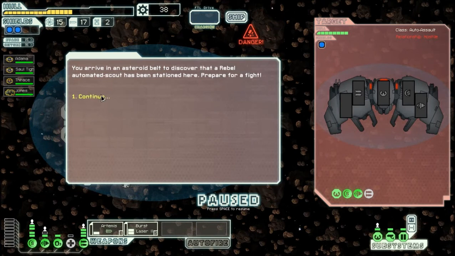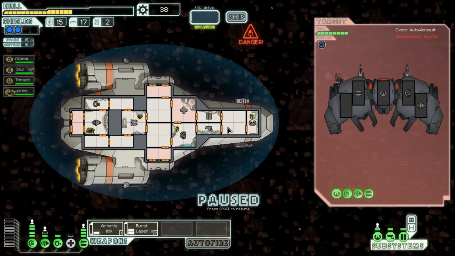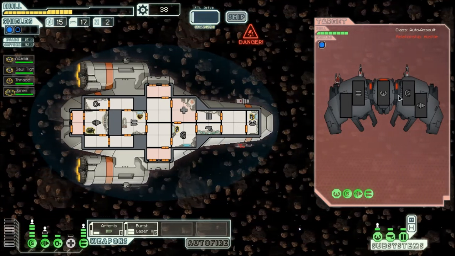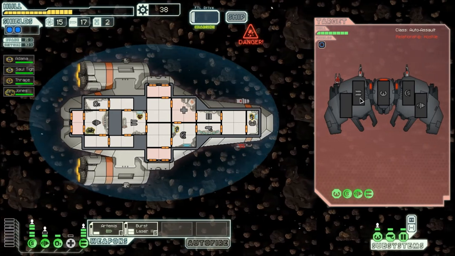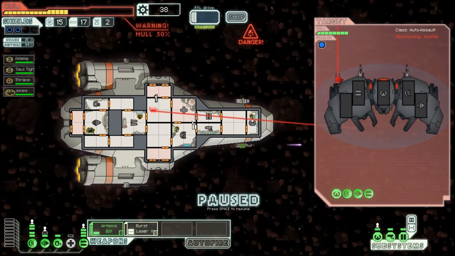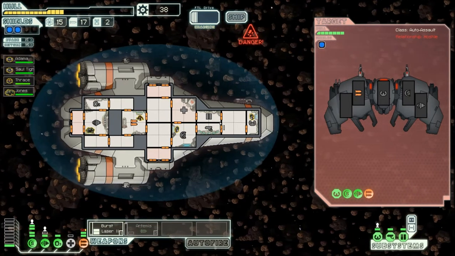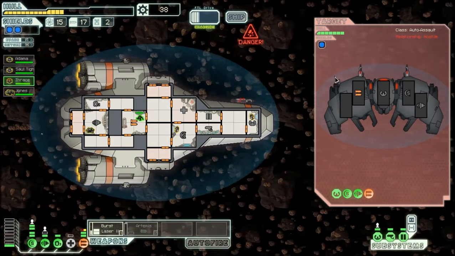You arrive in an asteroid belt to discover a rebel automated scout has been stationed here. This particular ship has two lasers and a beam weapon. Kinda dangerous. Better take out their weapon system first. Yes. And then they took out my laser. So, I only took down their beam weapon. That's unfortunate.